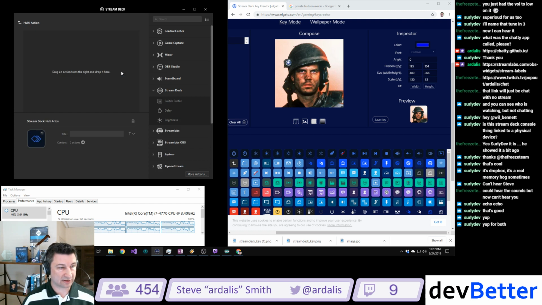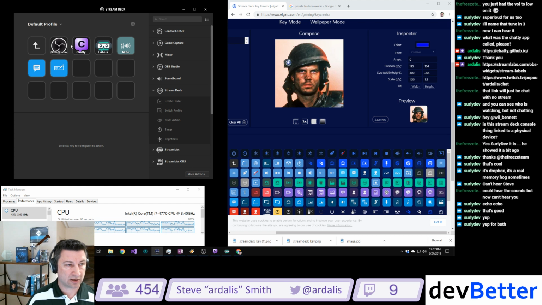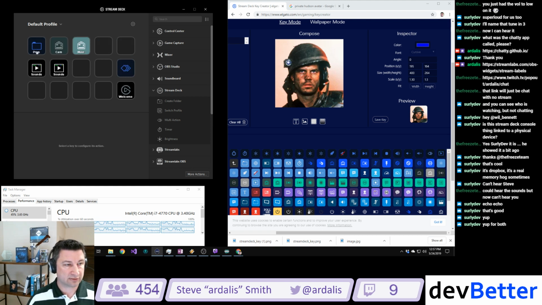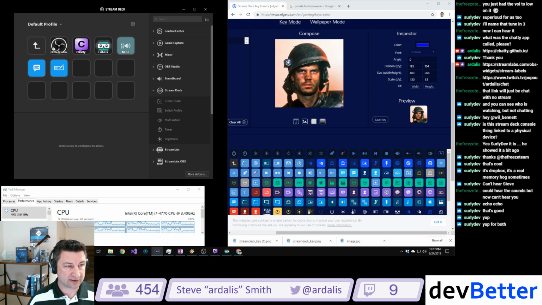Multi-action. I don't know what that does. Oh, that is cool. Alright, so this may come in handy. For instance, when I do my prep, let's go to my prep folder. I just push the button on the Stream Deck to get here. So this prep folder is all the things I need to do when I get started, or it was until I put this mute button there, so that really doesn't belong there.